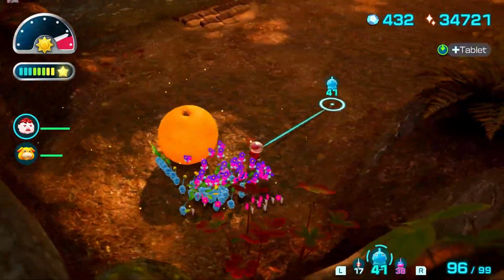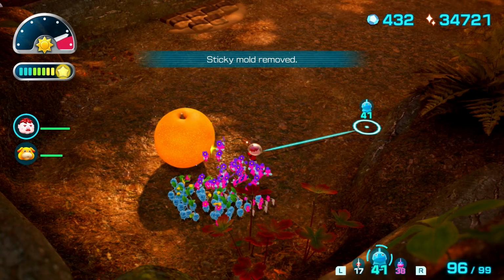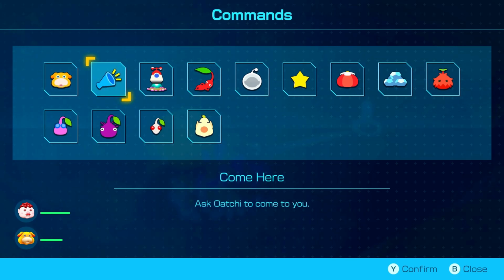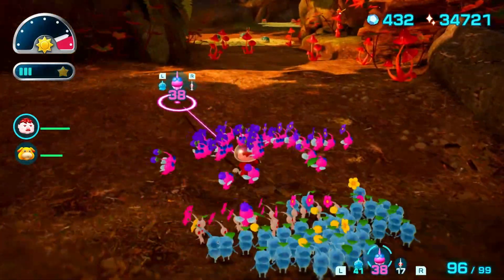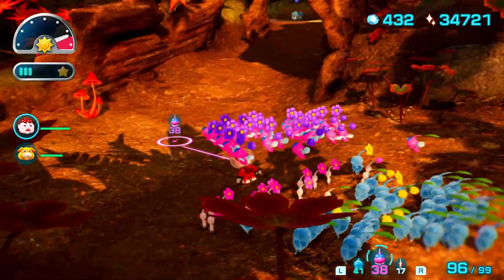In fact, you know what I should do? Oh, that's the wrong button. Wait, what button is it again? I'm forgetting what button it is. Okay, command Ochi to come here. Can he come here? I hope so, because that would be nice. I don't trust that one bit. There's 100% creeping chrysanthemum somewhere over here.